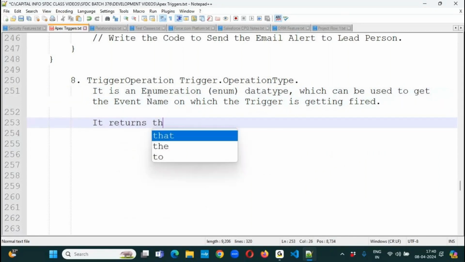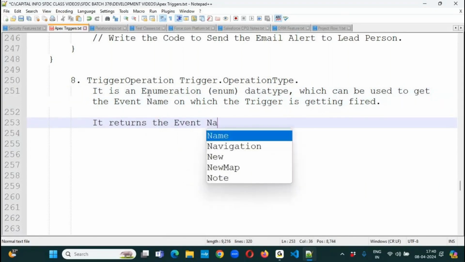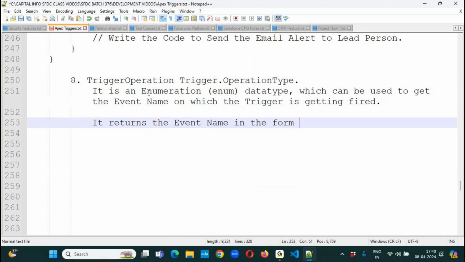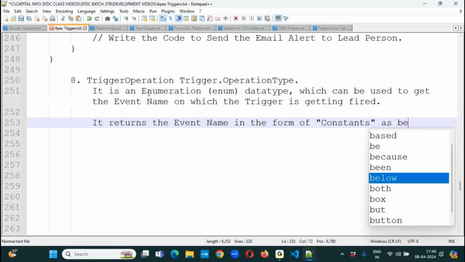It returns the event name in the form of constants, as below.